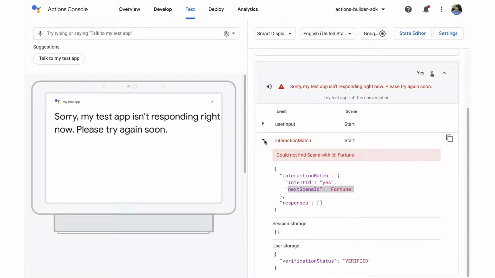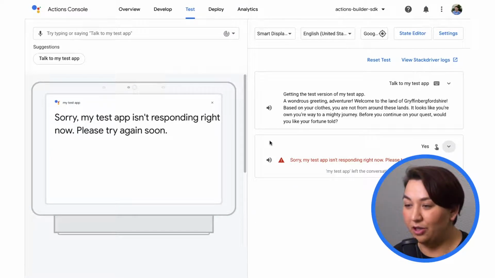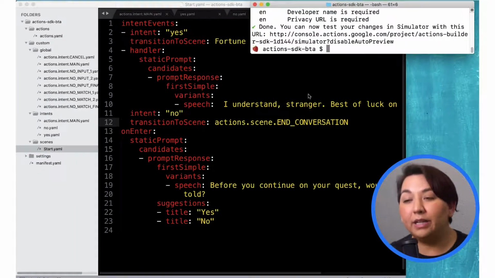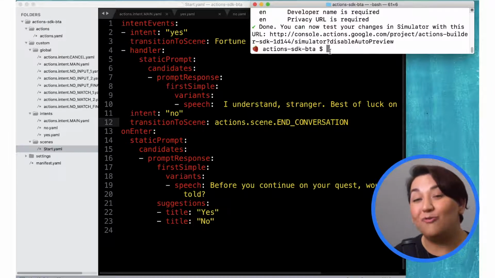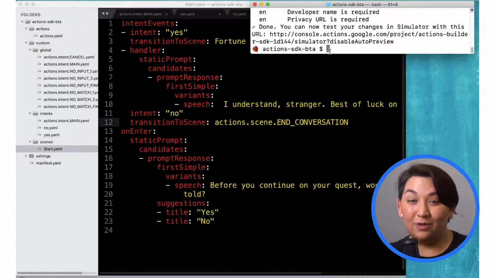What we expected, fantastic. So what we can do is build out that fortune scene. Let's go back to our terminal or to our code. What we're going to do here is build the next scene, which we're going to call the fortune scene. This scene's job is to ask the question of choosing one thing out of 3 and processing the user's data.